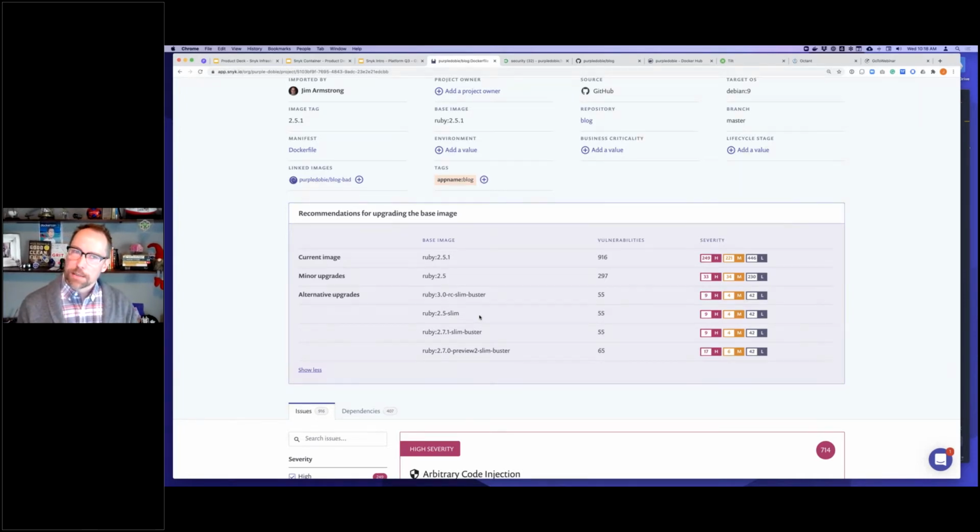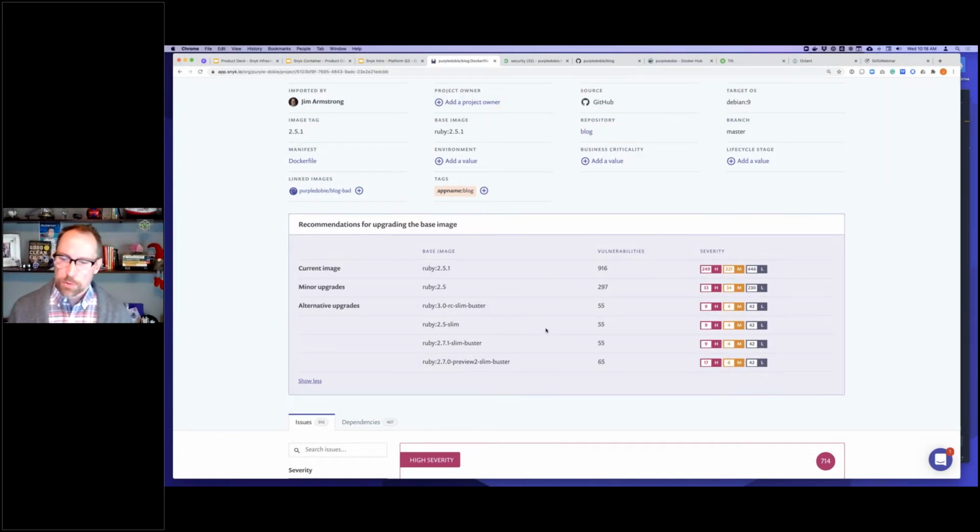If you're familiar with Snyk and Snyk open source, what we would do in this instance is we would open a fix PR, right? So we can go and say, well, this is the Docker file, this is the line in the Docker file, we know how to change that. And since we're integrated with GitHub anyway, or Bitbucket or GitLab or whatever it is that you might use, Azure repos, et cetera, we can open a fix PR and make this change for you. And that's something that we would like to do in the future with Snyk Container as well. But today we give you this recommendation so we can guide you towards a better base image.